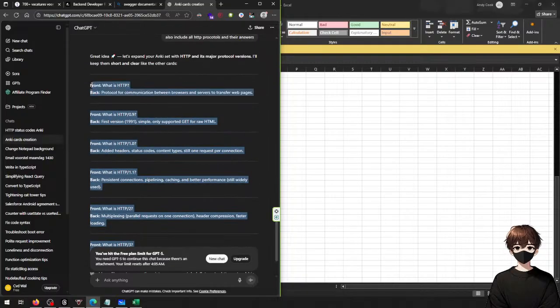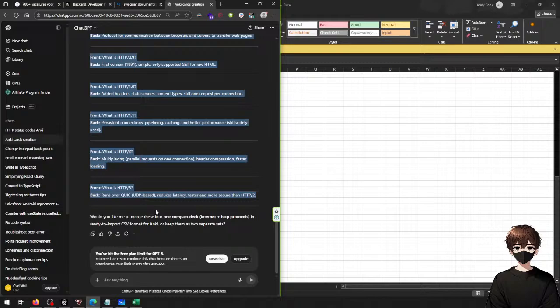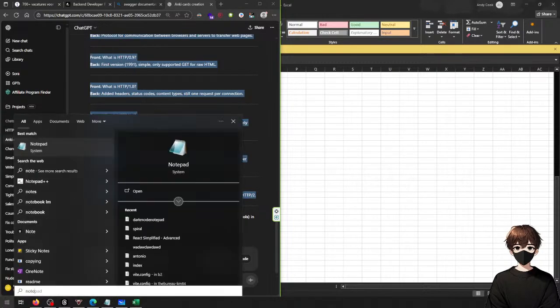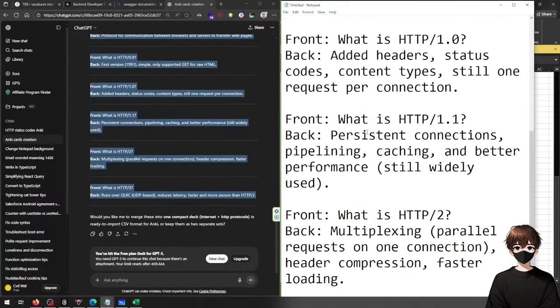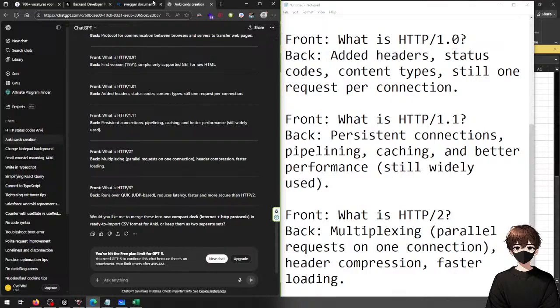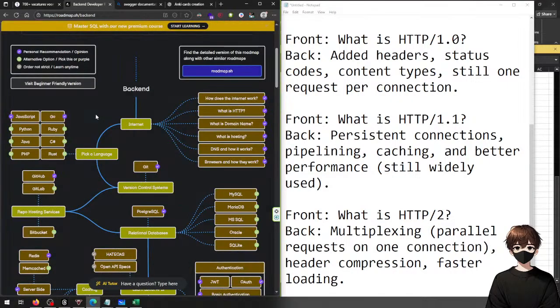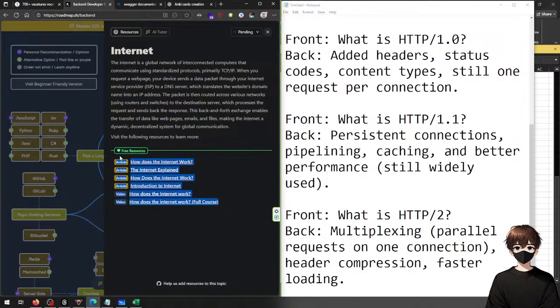Okay. And we're gonna paste everything into a notepad. This one, okay. All right, this should do it. Yeah, I will say hi to my dog. Okay.